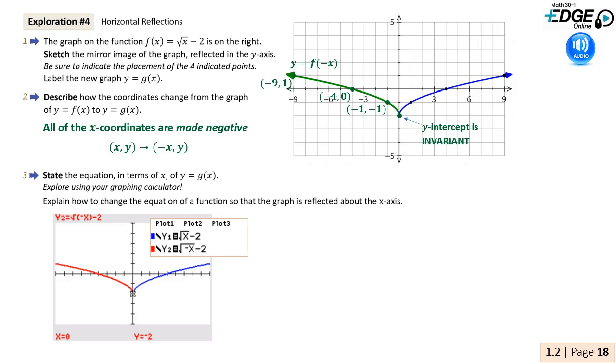So what we've done here is we've shown the graph of root x minus 2 and root of -x minus 2. Now, don't get hung up on the fact that there's a negative sign under the square root. Many people will say, well, you can't take the square root of a negative, which is true. But of course, if x itself is negative, then you have the negative version of a negative value, which makes the radicand, the number under the square root sign, positive, and therefore satisfies the restrictions for the square root. So what we do see is that all points have been reflected over the y-axis and have changed their x-coordinate.